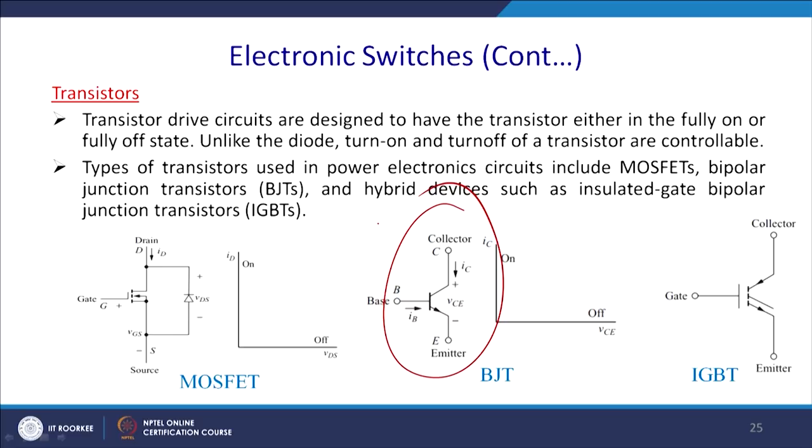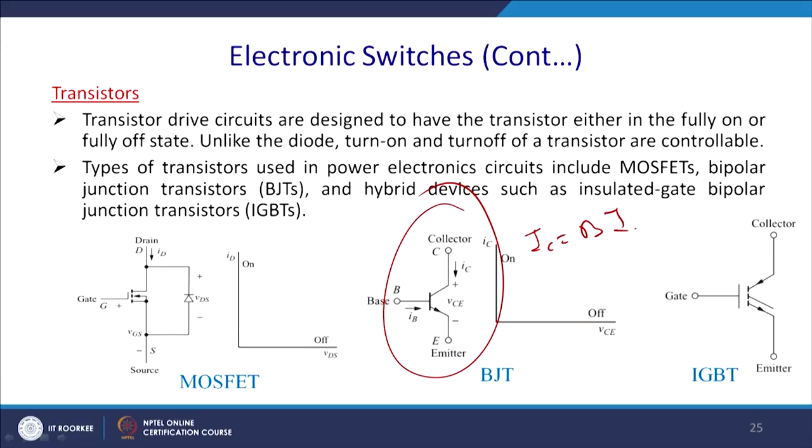Signal-level BJTs have shown a lot of applications for many years, but in power electronics it is quite short-lived, because the power BJT has the same characteristics as the normal signal BJT. In the active region, IC equals beta times IB. But the problem is that the value of IC is quite high and beta is around 50 to 100, so IB is also required to be quite high. It is very difficult to handle that huge power dissipation in the base part of the circuit, which has to sink that amount of current.